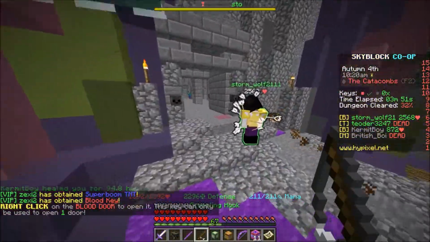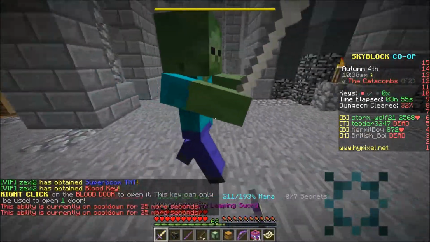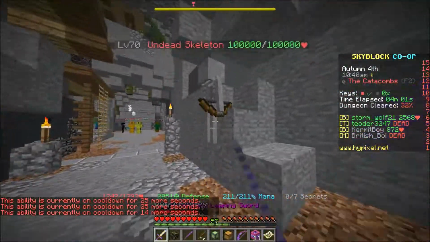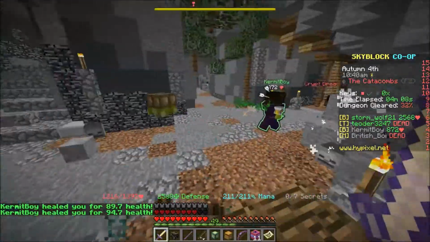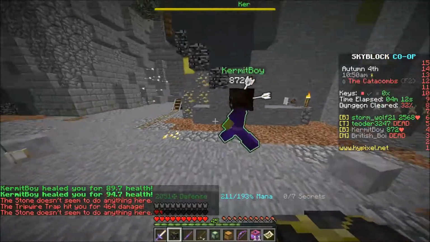All right, we got the blood key. Apparently, the keys are shared. I did not know that in the past. When I first started dungeons, I thought the person holding the key had to open everything. But that's a smart idea because some people can hold people hostage. Wait. All right, I thought that was like a stone or something. All right. There was a trap.